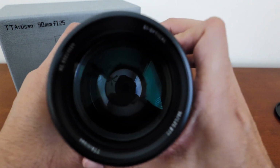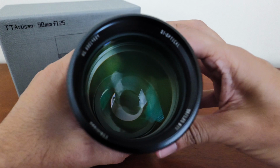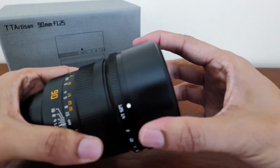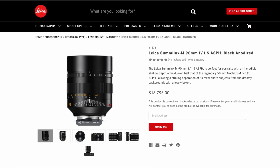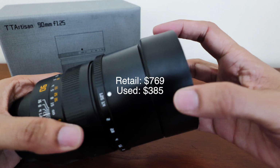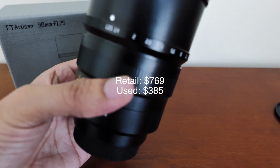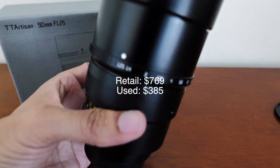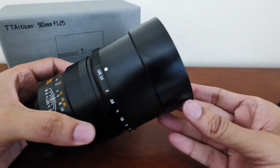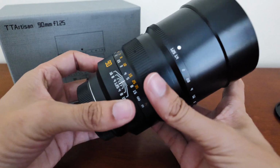The Leica 90mm are very expensive, so I got this one from TT Artisans just to get a taste of what a Noctilux might feel like without the $14,000 Noctilux price tag. This one comes in at $769 at retail, and I bought this used one at $385. It's in perfect condition, it feels like new, and I don't really see any defects with this lens.